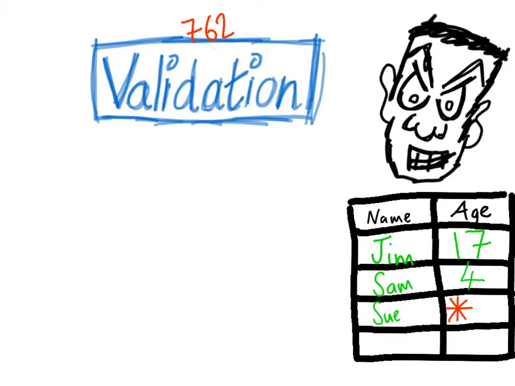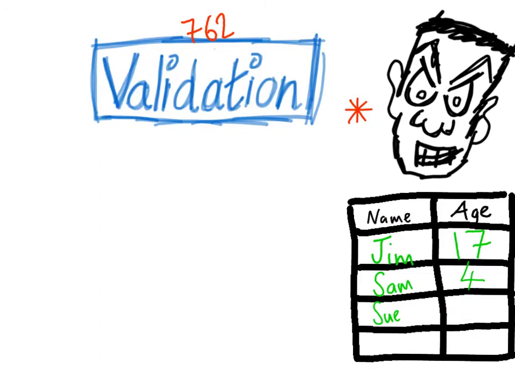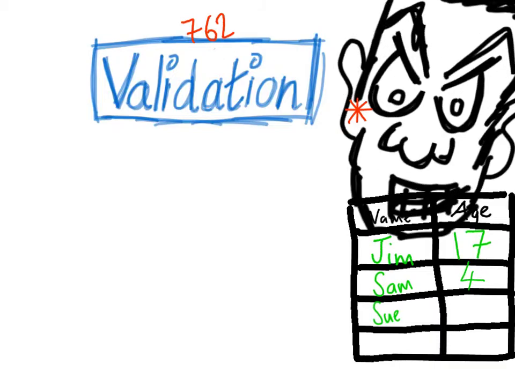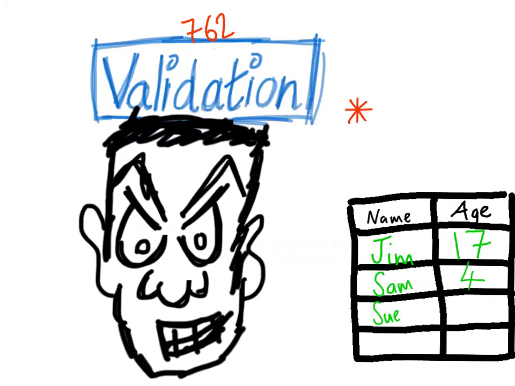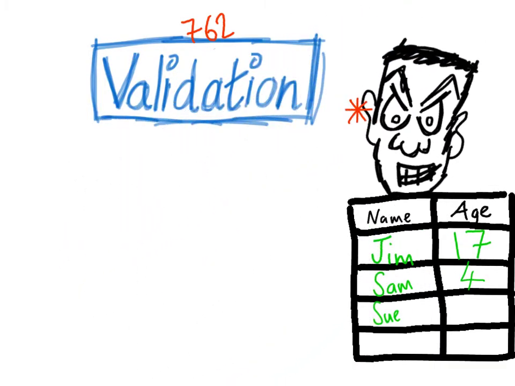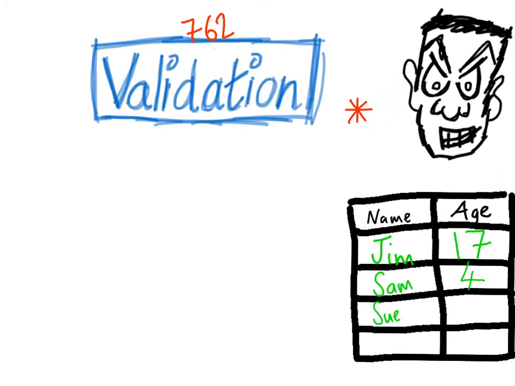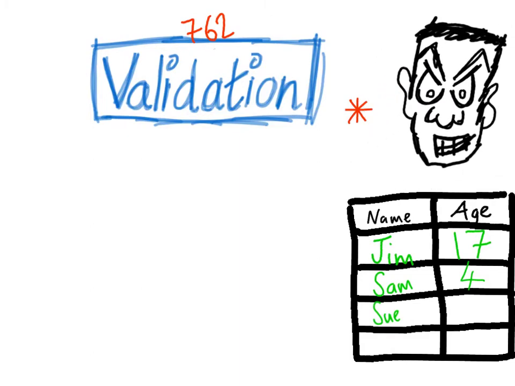Now sometimes there are certain fields which aren't required. You could fill them in if you want. You don't necessarily have to. But with a required field, if it's not filled in, the validation check will reject the data. It will say no, sorry, but in order to be accepted into my database or spreadsheet or whatever it is we've designed, you will have to fill in the required field, which would hopefully then lead Sue to go and enter the data in for that actual field.